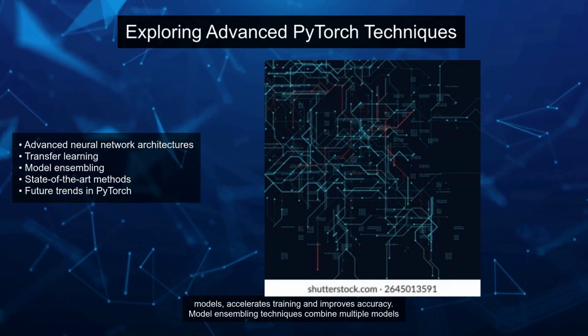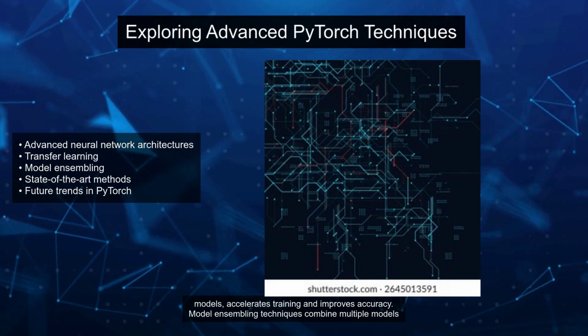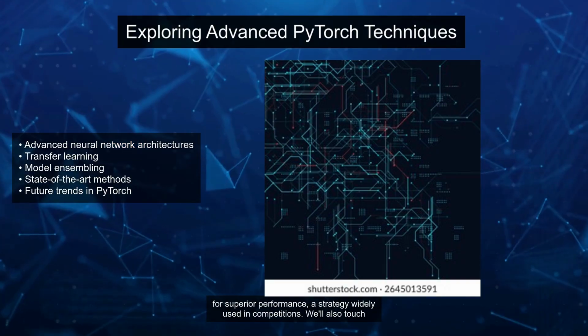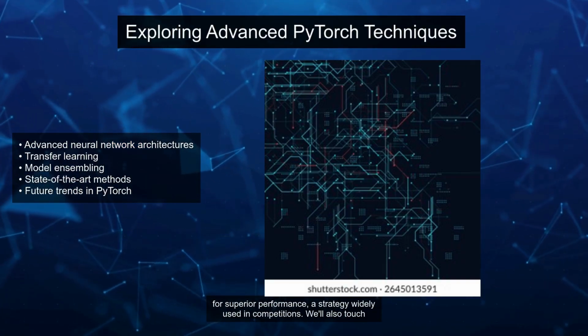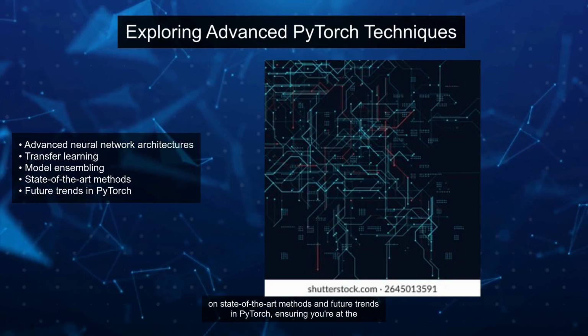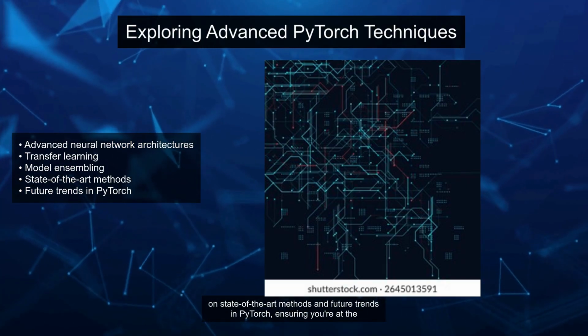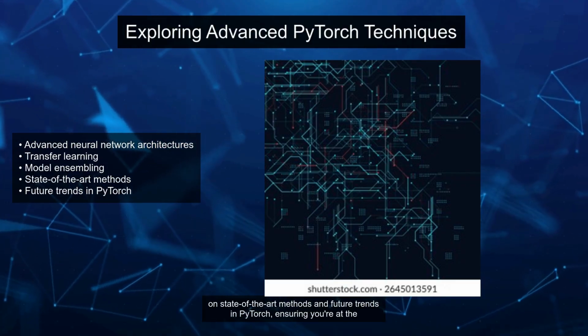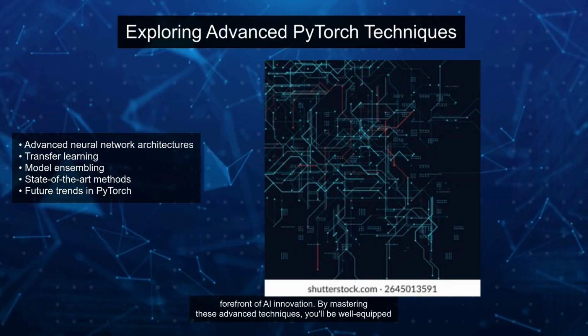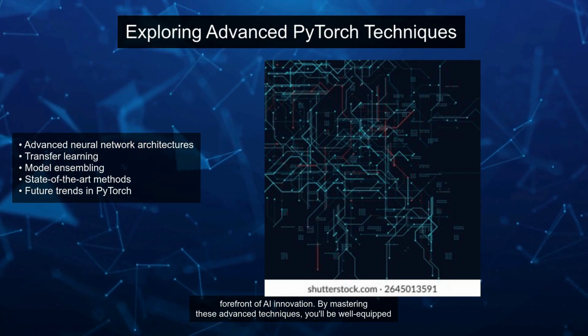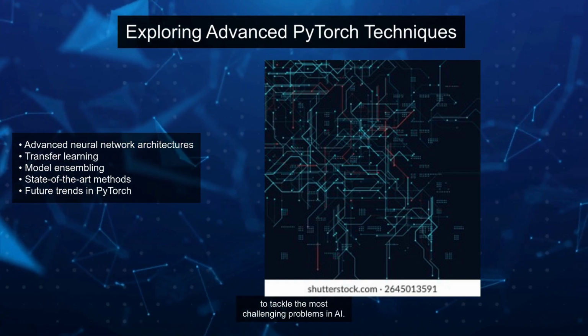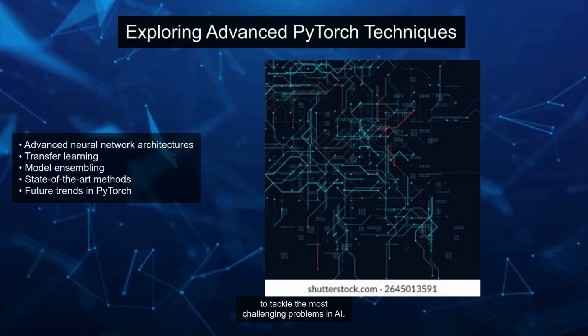Transfer learning, leveraging pre-trained models, accelerates training and improves accuracy. Model ensembling techniques combine multiple models for superior performance, a strategy widely used in competitions. We'll also touch on state-of-the-art methods and future trends in PyTorch, ensuring you're at the forefront of AI innovation. By mastering these advanced techniques, you'll be well equipped to tackle the most challenging problems in AI.